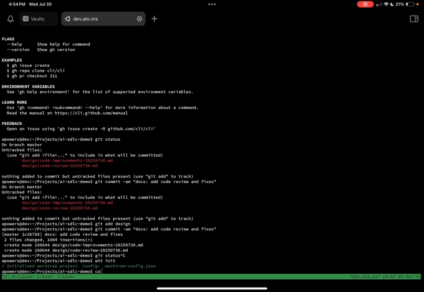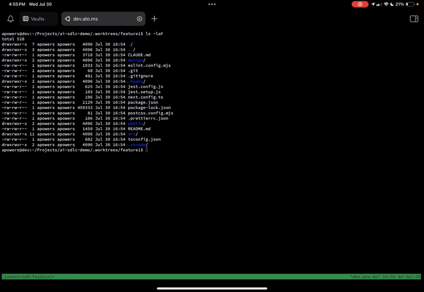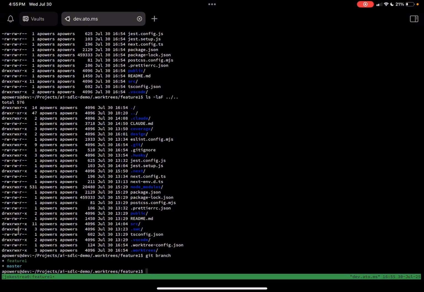And so what this does is it creates this Worktree structure where now I can say like worktree tool create feature one. And so now I'm in the feature one directory. You can see up here, like I'm in this worktree, and here's a complete clone of our repo that's independent from the main repository that's back here. So I'm now working on a Git branch that's now the feature one branch.